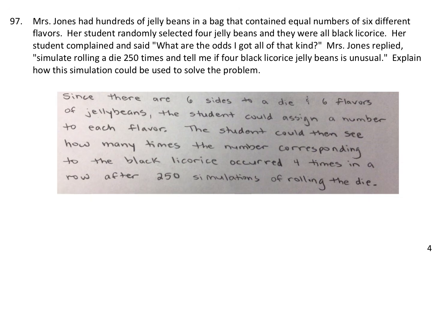Okay, so instead of actually reaching into the bag and grabbing 4 jelly beans 250 times, they could just run a simulation using a die, since the number of sides of a die matches up with the number of flavors of jelly beans in the bag. So it's just a lot faster way to do the same thing.